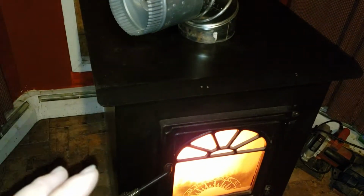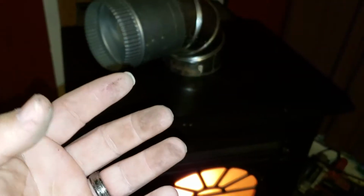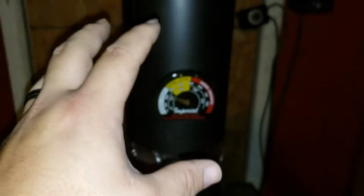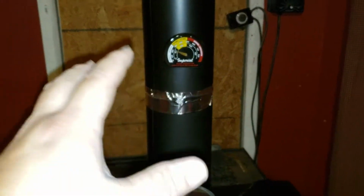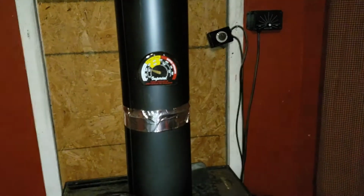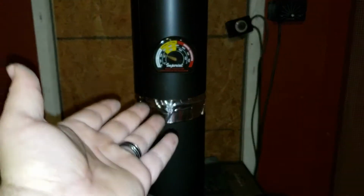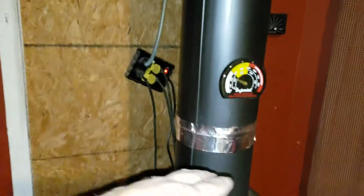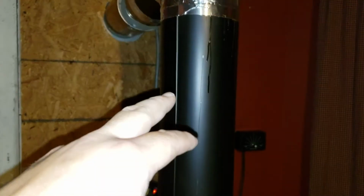A lot of people just do the normal chimney straight up out, but here's the problem. With coal stoves, they have like an acid or something in it that'll eat away the metal, so you can't use metal on the outside. The inside, I was told, would be all right as long as you use the black stuff. Don't use ductwork like this for your chimney. It'll eat it away in a matter of months. That's what I was told. I don't know. Don't kill me. So I just spent like $3 more for the black stuff. So I ended up going this route on the inside.